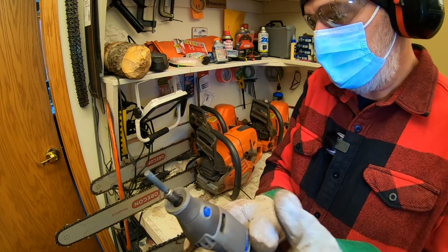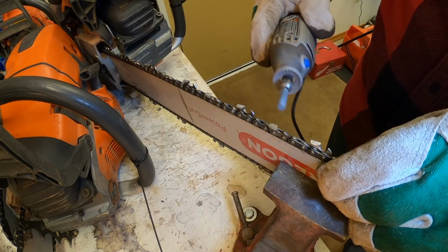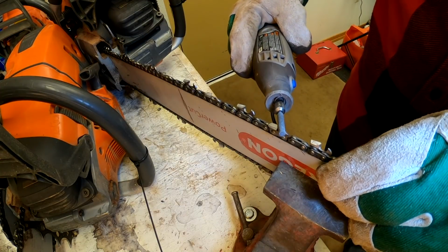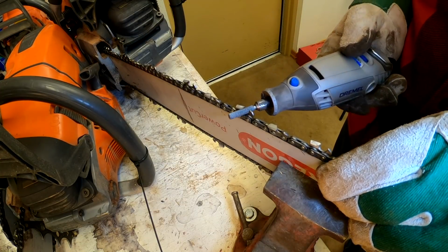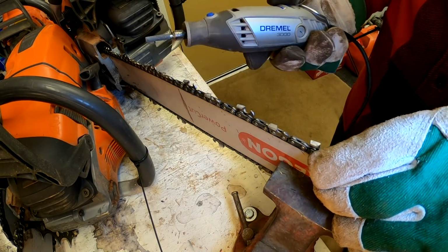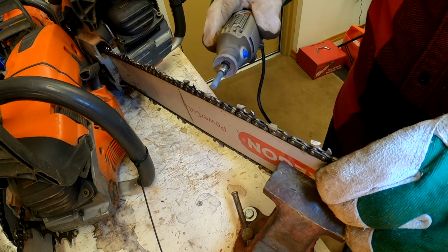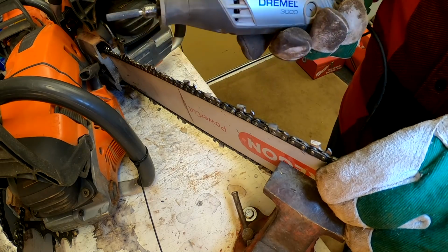So here we go. Okay, here we go. This is how fast it goes. I'm going to start right here, and I'll just show you. I do this tooth, then I do this tooth, then I do this tooth, and I don't do all one side at a time because I just know what I've got to do. If you're first starting out, you might want to do all the same sides, but for me, this works.